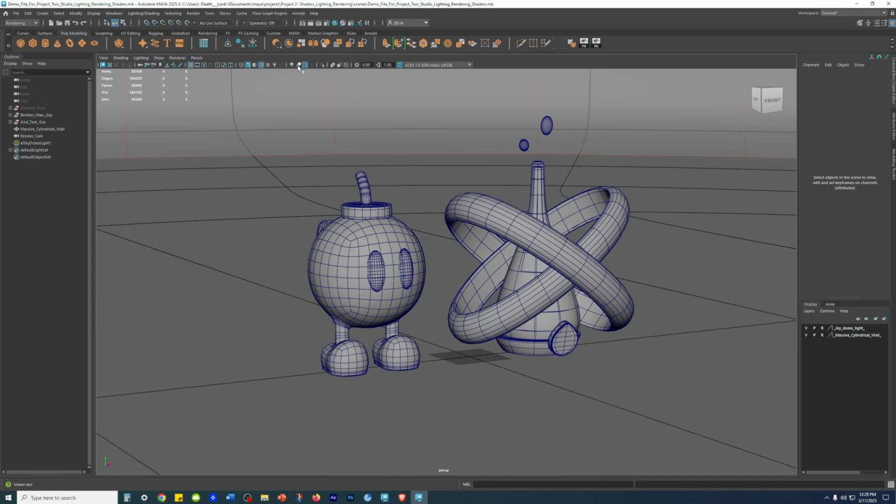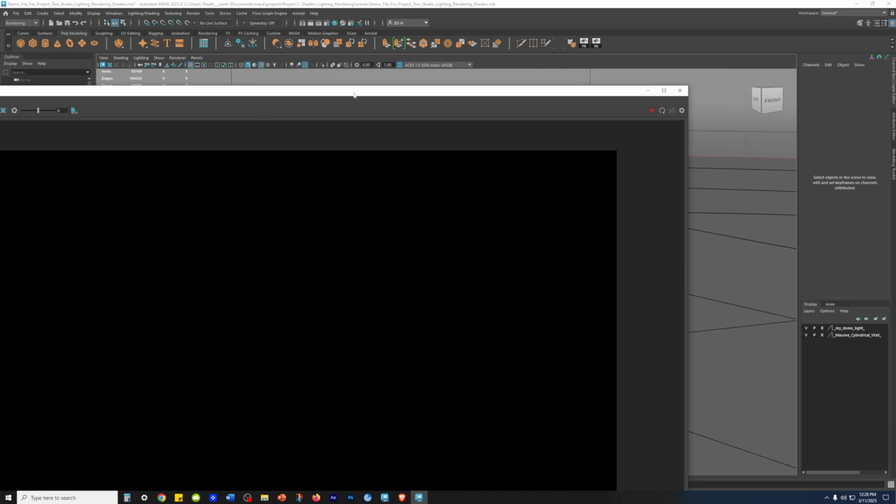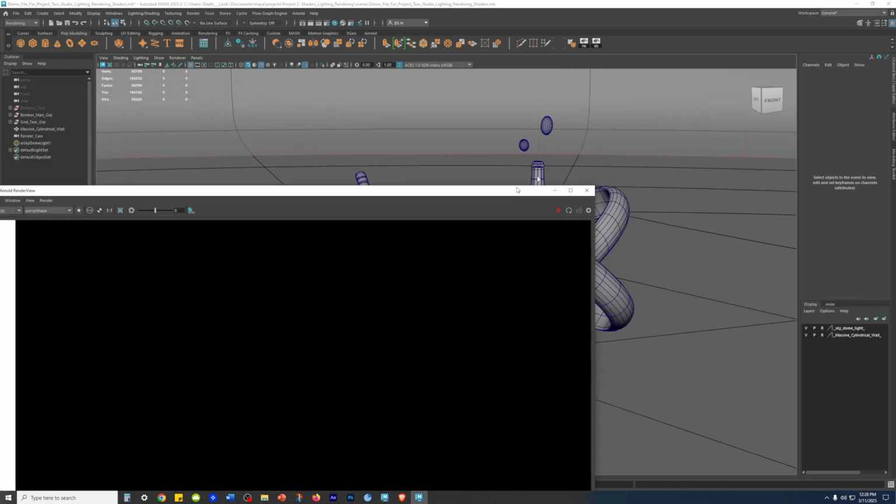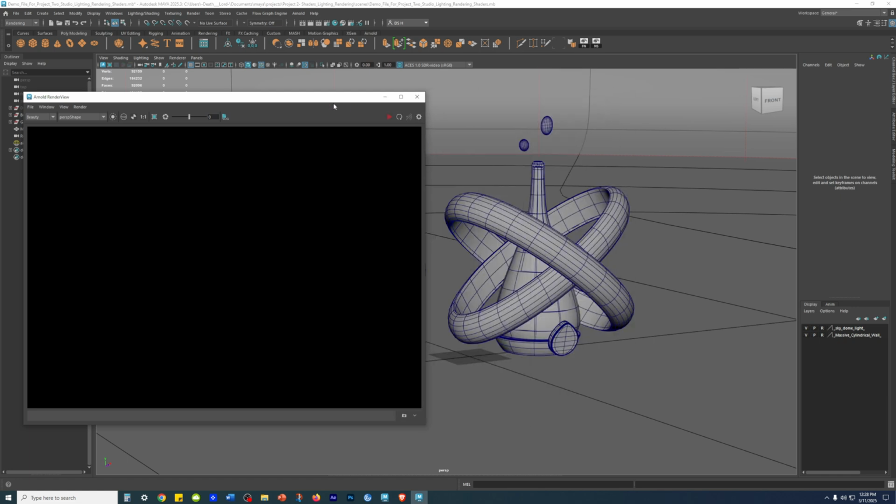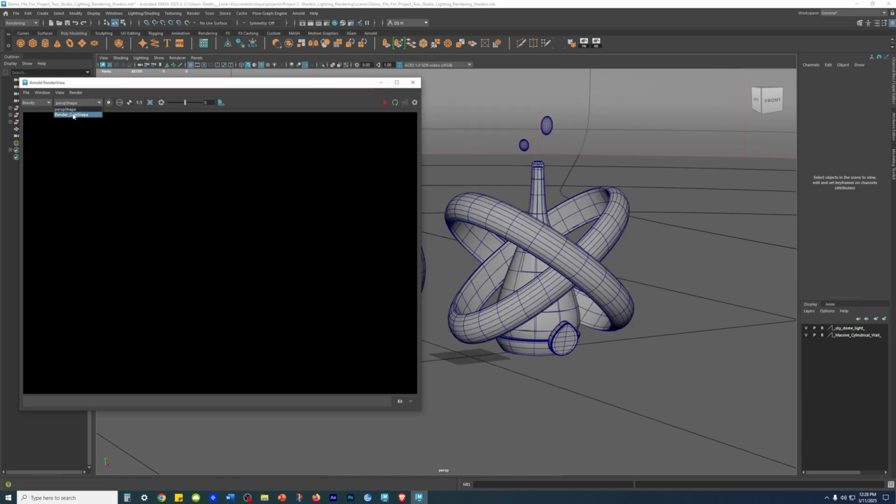So I'm going to pull up the render view, which is the clapper with the eyeball, and truncate it down a bit like that. First thing I want to do is set this to render cam. If you do not see the render cam, it's a glitch. You have to go to an initial render, and then you can pause it by pressing the escape button. Then it should show up if you do not end up seeing it. Like I said, it is a glitch. Change it to render cam. Right now it's behaving properly, so it's fine. Then I'm going to press this play button.